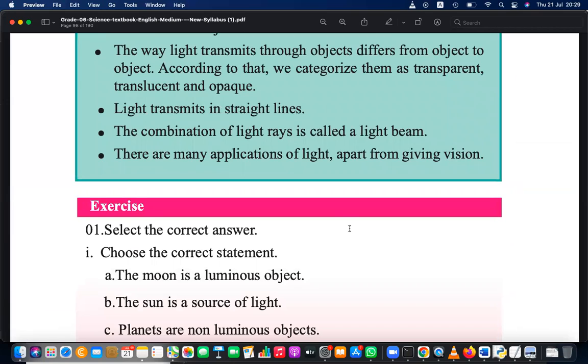I'll be finishing this next day, but please be ready with the practicals, because these practicals are easy to do. And also please test the one that I have said, that bending light experiment. Please do that using a torch.